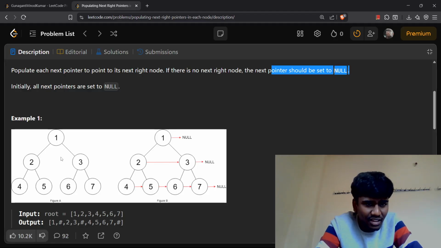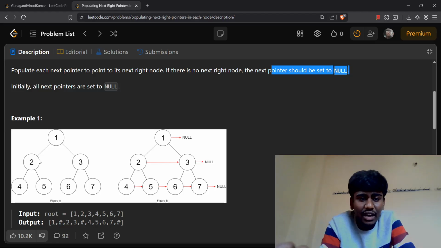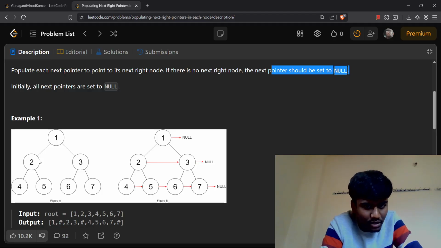The next is nothing but the connection between its left and right children. Consider root as 1, so root dot left dot next is actually 3 in this case. That is what they want.